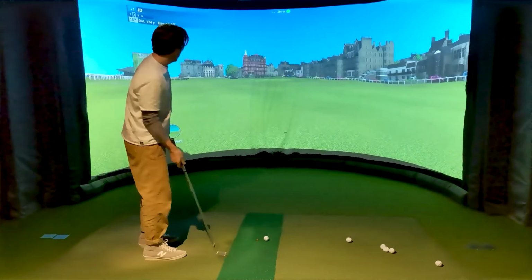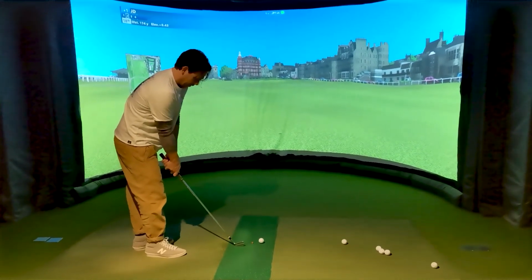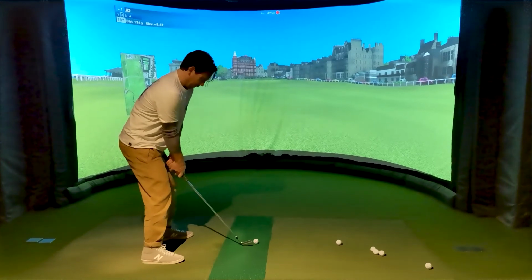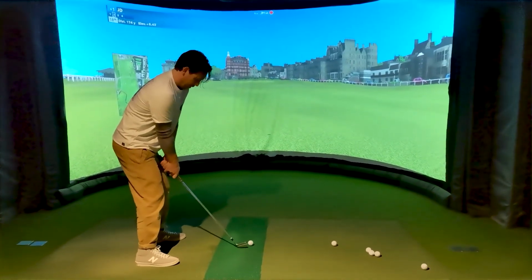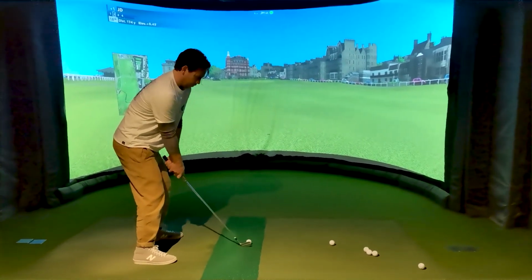174, pin's on the right, slightly uphill. So I've got to take a bit off this. I'm going halfway down the grip, soft grip pressure, get a little bit closer to the ball, build it small, make the setup small. My right foot's a bit closer to the ball, and just must not draw.